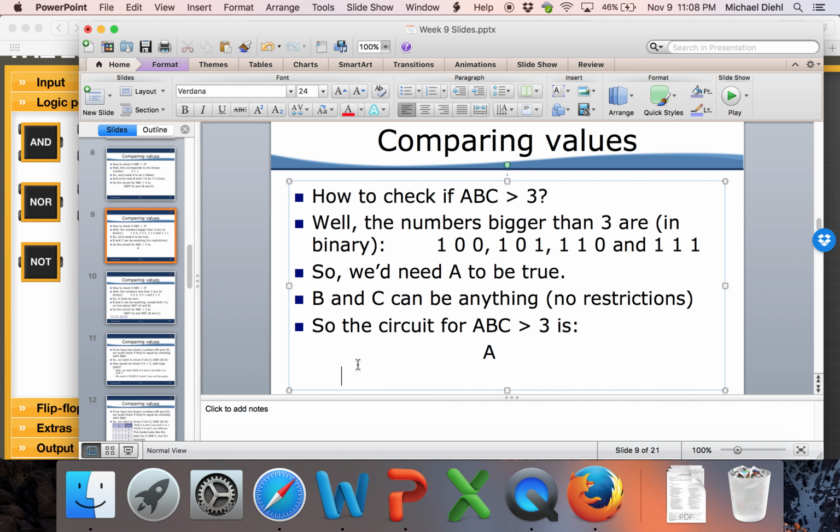If it is, the answer is yes. If it's not, if it's a 0, if it's false, then your number can't possibly be 4 or bigger, because if there's a 0 here, the most you could make would be 3. All right? So, I mean, it looks a little funny because it's just one thing. But that would be the answer to this question, and that would be the circuit you would check to say, is my number 4 or larger? Just check the 4-bit. And just say, if it is, then yes. If it's not, then no.